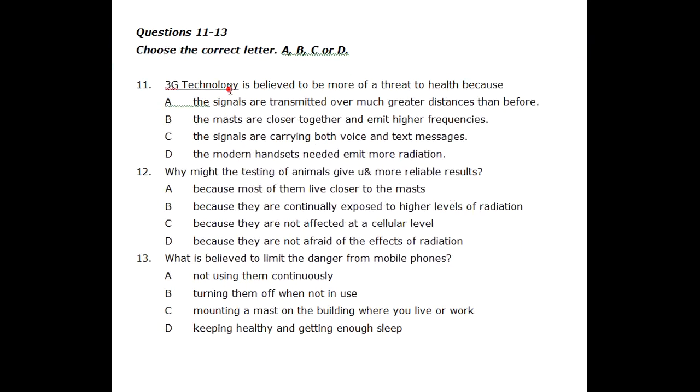Generally, we have 2 types of questions asked in multiple choice. First, where they're asking you a simple question, and the second where they're not asking you straightforward questions. Here, if you see, 3G technology is believed to be more of a threat to health because, so they're asking you a clear question of why 3G technology is a threat. What will you do in this type of question? You don't have to read the answer first.